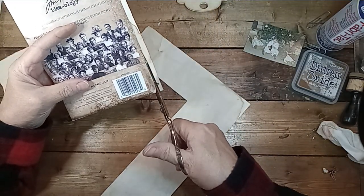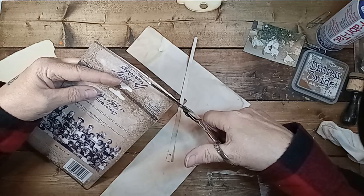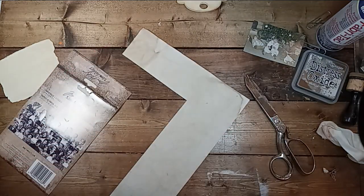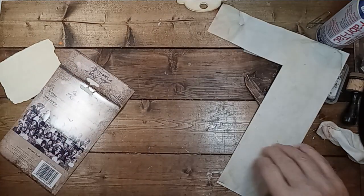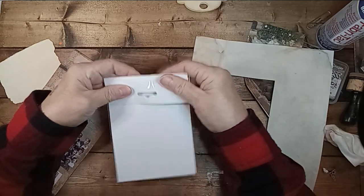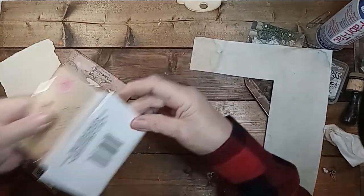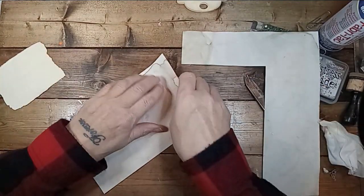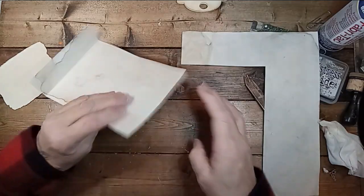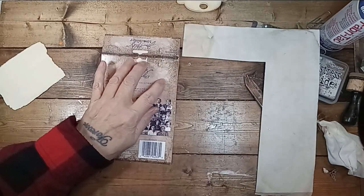You could do this with the stickers from Dollar Tree too. Oh gosh, I've gone in there and they've had really cute new ones in. I haven't bought any there for a long time. I haven't found any good ones. But these Crafter Square, same thing. Hold this over. Hold this up. There you go. A little folio thing. Okay, so there's that. Inside is done. Covered anyway. Now we'll do the outside.